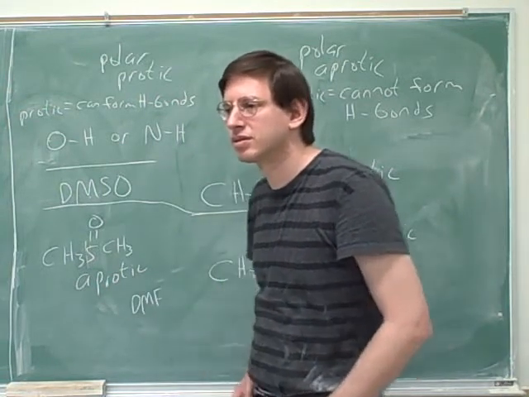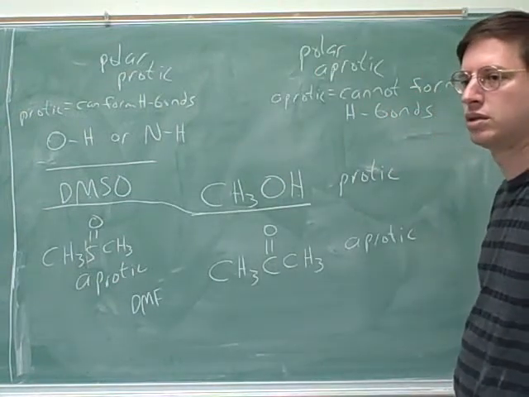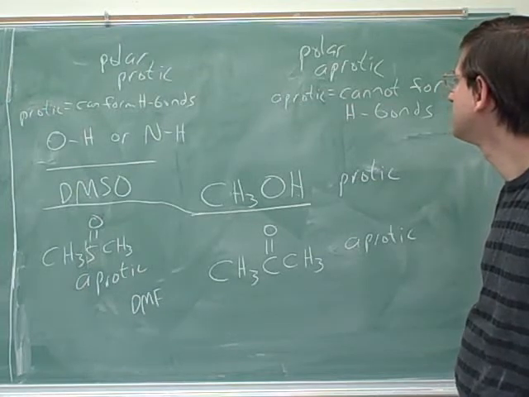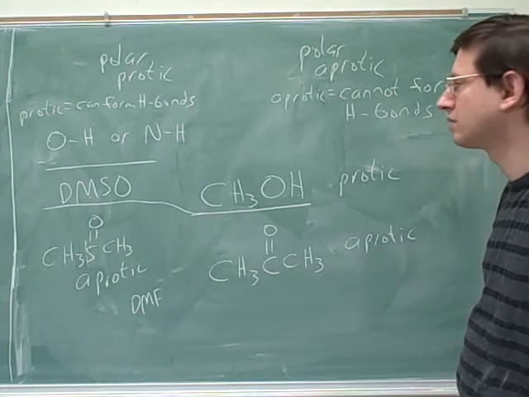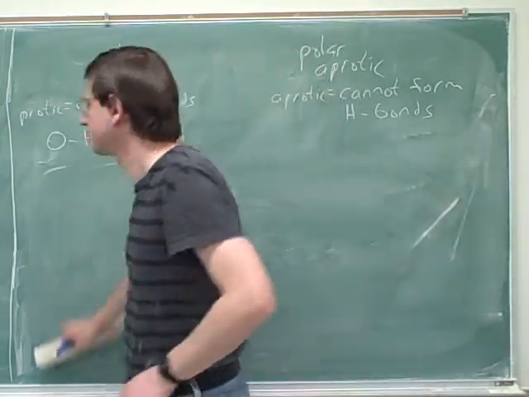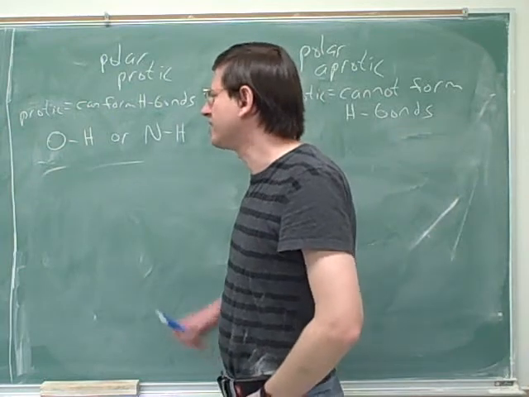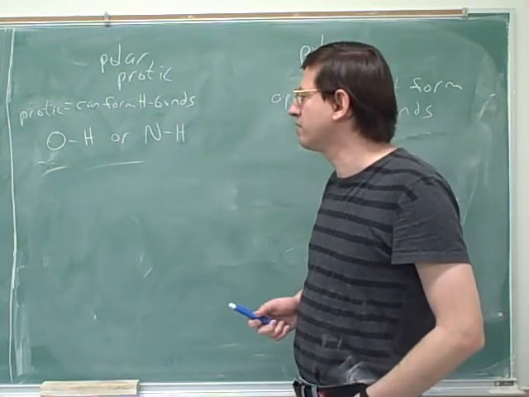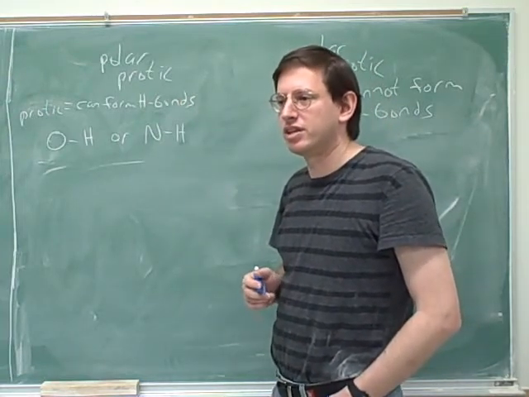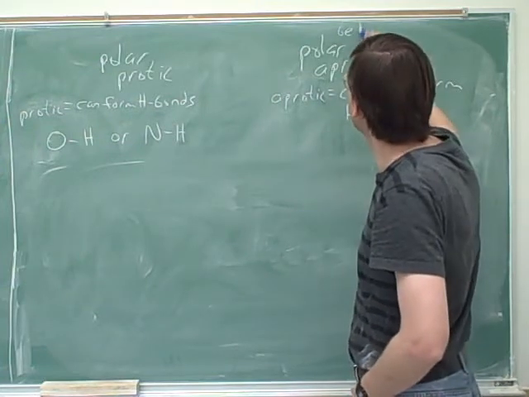Now, in the book, it talked about how polar protic solvents or something like that are better for nucleophiles that are ionic. Right, but polar aprotic are better for anionic, they increase the reactivity of anionic nucleophiles. Right. Yeah, so let's talk about that. But then it's contradicted. Then in the problem set, it kind of said the opposite. Okay. So let's go through what's there's a bunch of subtleties and details here, but let's just try to go through what the main important thing is that you need for the exams. The key thing is to figure out which of these is better for SN2 and which is better for SN1. The main thing we want to know is which of these promotes SN2. Aprotic is better for SN2.